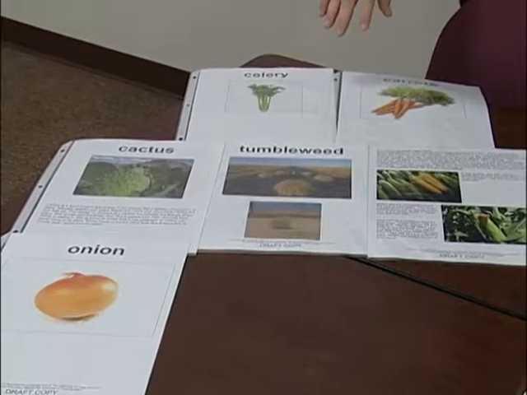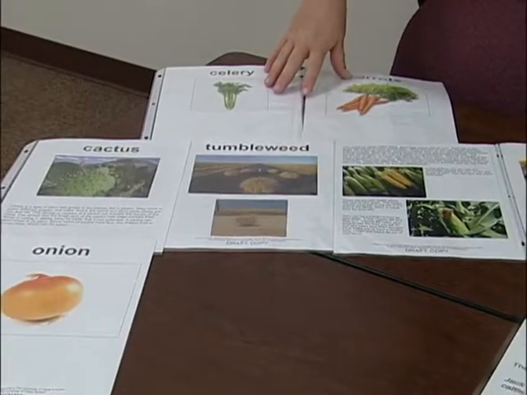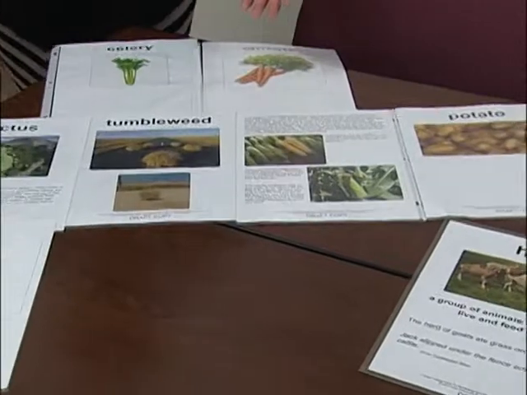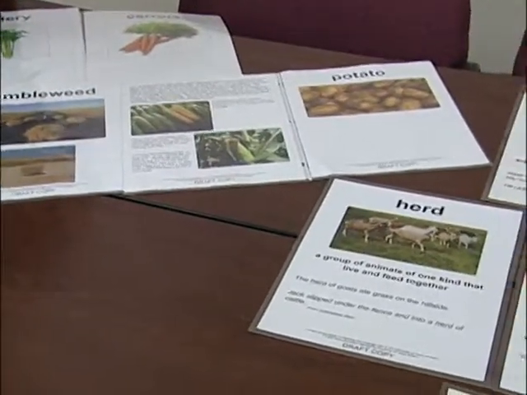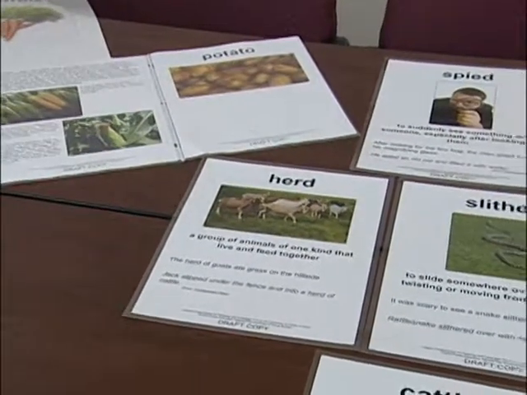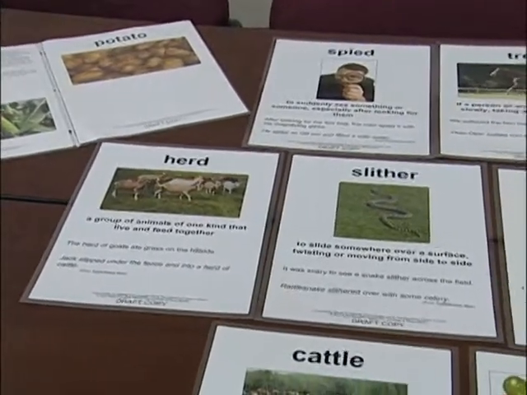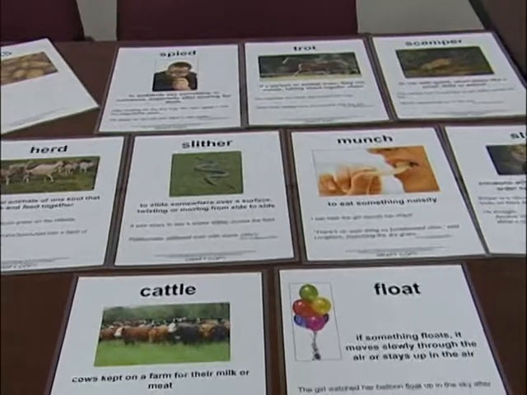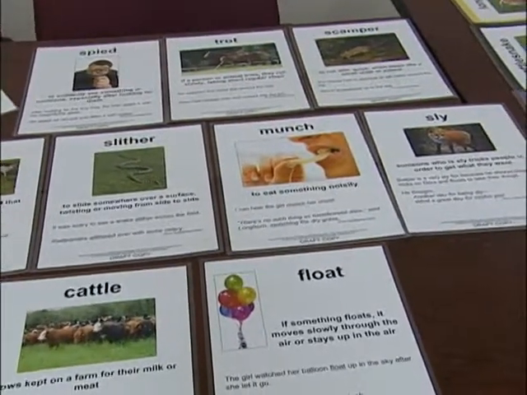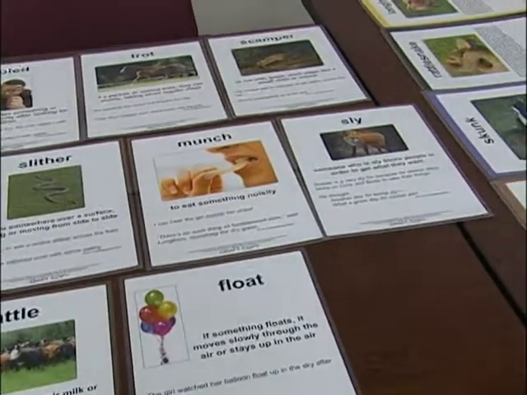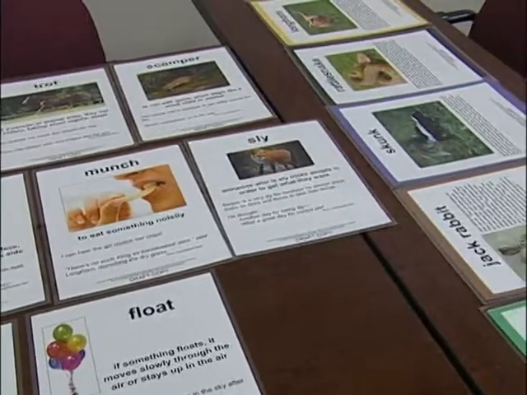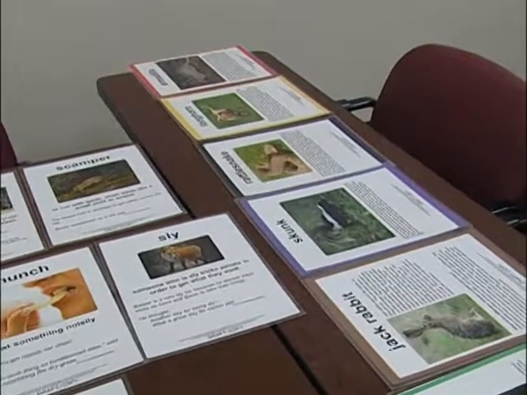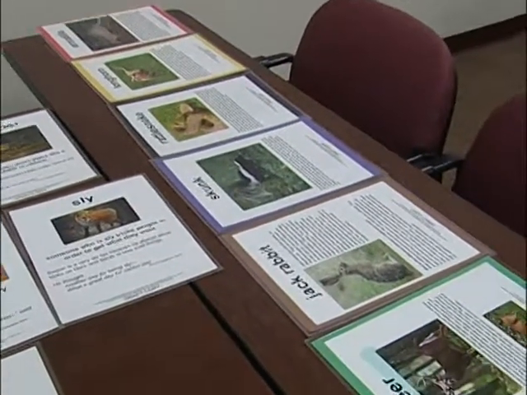So we have the 3 sets of vocabulary cards. These are in sheet protectors, and they're done that way to simply show you that you can create these materials in a variety of ways. It doesn't have to be something that's expensive. It doesn't have to be laminated. It could be done with a sheet protector. It could be done with clear contact paper. However is best for you to put the materials together, you can do it in that way.